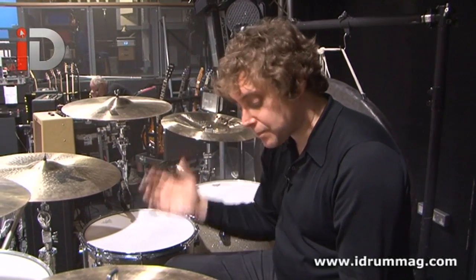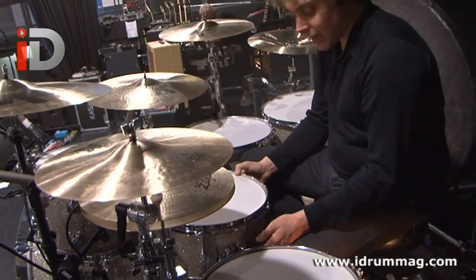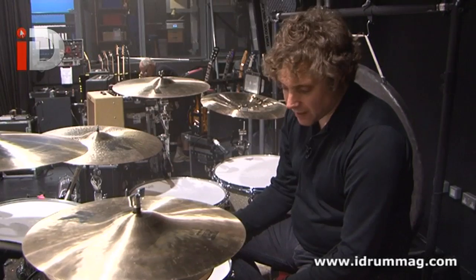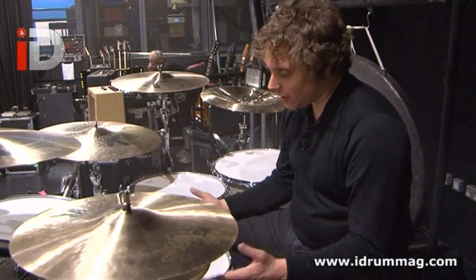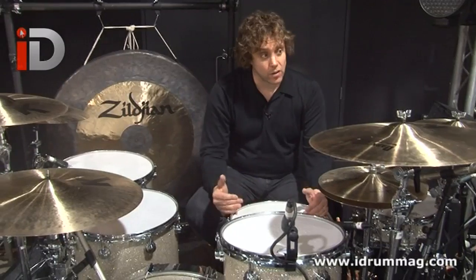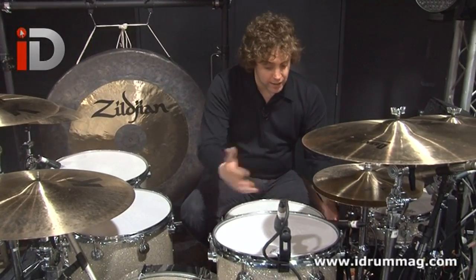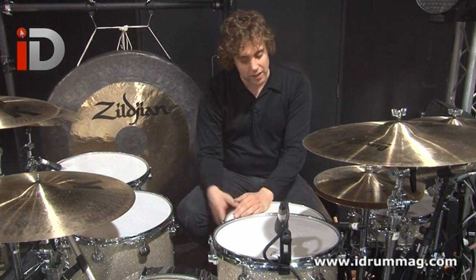So to go along with that, I've got a nice big deep snare, 14 by, I think this one's 6.5. It's quite a deep snare. On the other kit, I think it's a 14 by 6. Again, I tune it quite high, but it gives me loads of depth and a big fat wide sound that the engineer can use or not, depending on which of the two mics he's using and how he wants to EQ the snare. So there's loads of body there if he wants it, loads of ring.